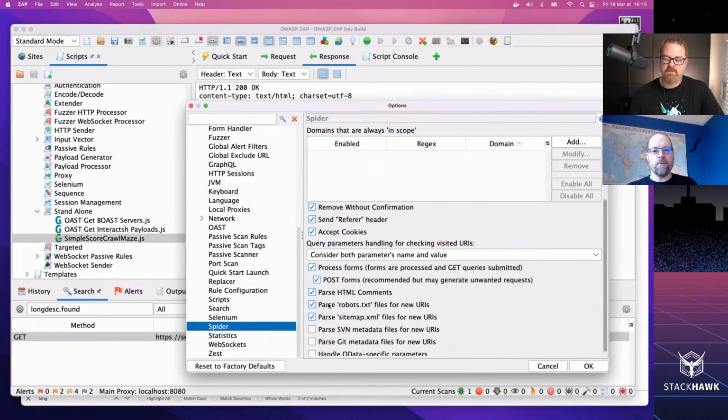You can see here, parse robots.txt file, parse HTML comments, all these things related to parsing spider stuff. It's nothing to do with images, but it's a good place to start. So we want to find out where something like the robots.txt file is, or actually, I'll go for parse HTML comments.